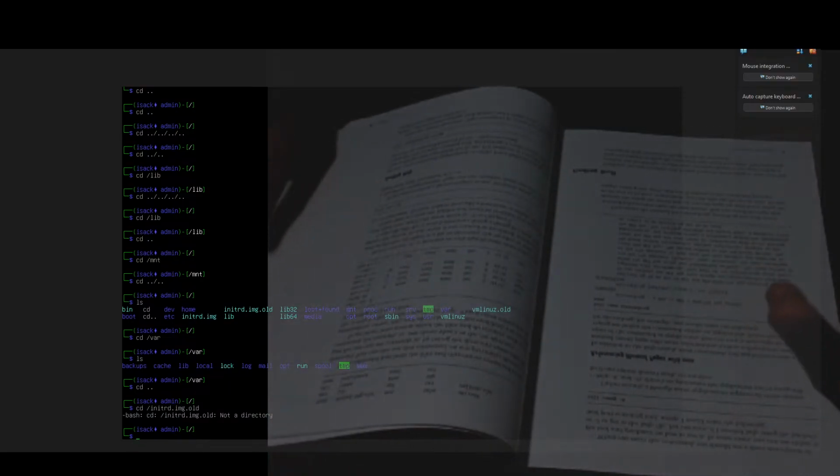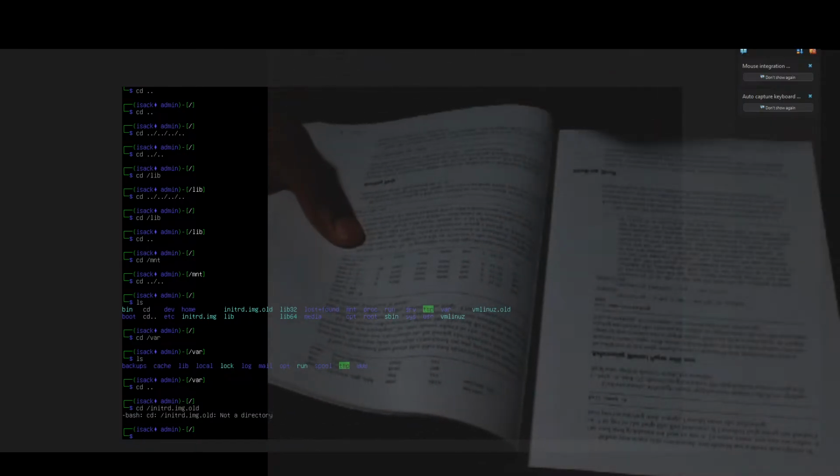Let's see what's in there. What is in it? initrd.img.old. Dash entry to another directory. It's not a directory, so it's probably a file. Can I open a file? Okay, let's see.